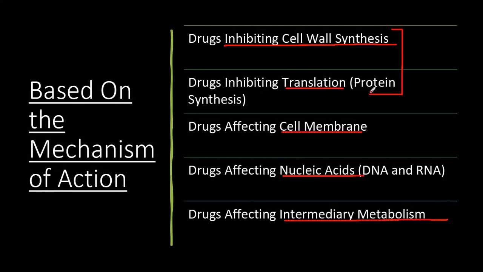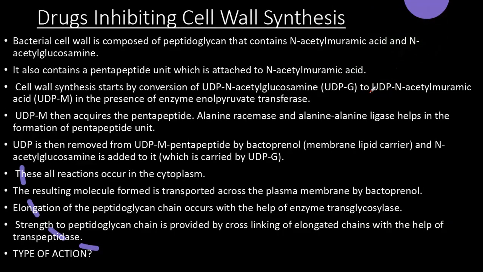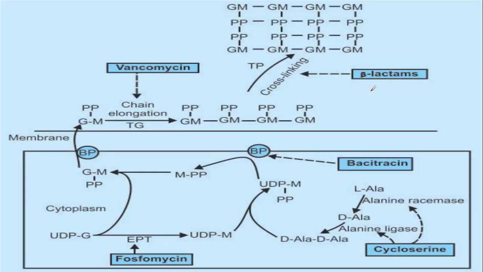Now, let's get to drugs which inhibit cell wall synthesis. I won't bother you with that because I've summarized all that in this diagram. For you to understand how these drugs which inhibit cell wall synthesis function, you must understand how the cell wall synthesis occurs. I'll try to simplify this as much as possible. Let's start here from the bacterial cell membrane. That is the outside, where the cell wall will be found, and this is the cytoplasm.